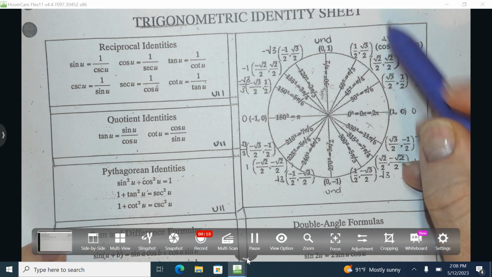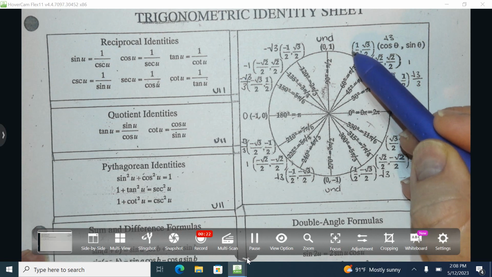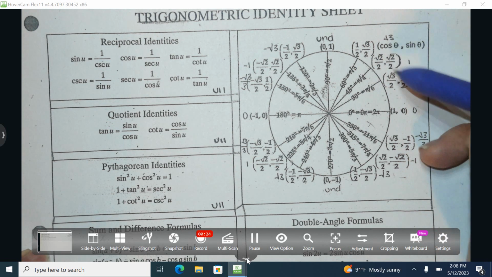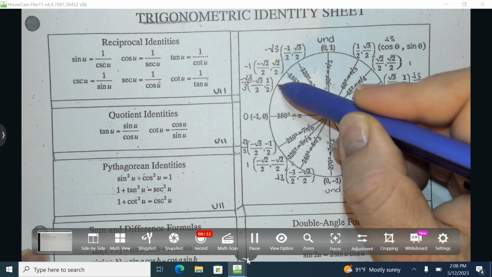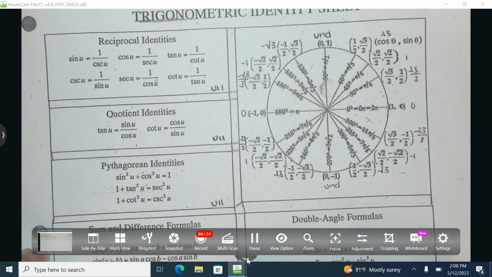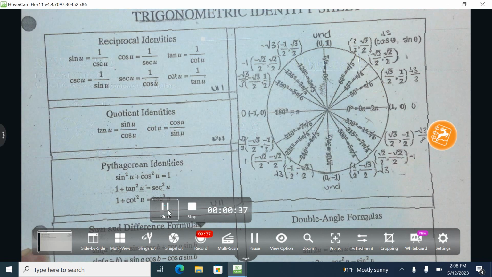Sines are only positive in Units 1 and 2. You are allowed to use this on your exam. If you have a hard time, remember it's CBS, cosine before sine. So we can see that sine is positive 1/2 at pi over 6, and over here at 5 pi over 6. And those would be my two answers. So for number one, the correct answer is A.